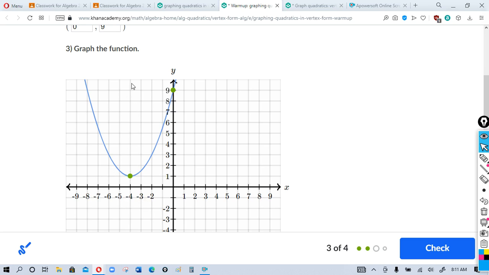You only need 2 points. If you were drawing this on paper, the parabola is symmetrical. So if you were drawing this on paper, you might need to do 3 points. But see right here, if you drew a line, I'll do it in pink, if you drew a line down the center of the parabola, it's symmetrical. It's the same on both sides. So if you went from the vertex and you went 1, 2, 3, 4, and then on the other side, 1, 2, 3, 4, this would also be a point right there if you were doing it on paper. But on Khan Academy, they adjust it for you, so you only need the 2 points. So we got the vertex and we got the y-intercept. This is the y-intercept.